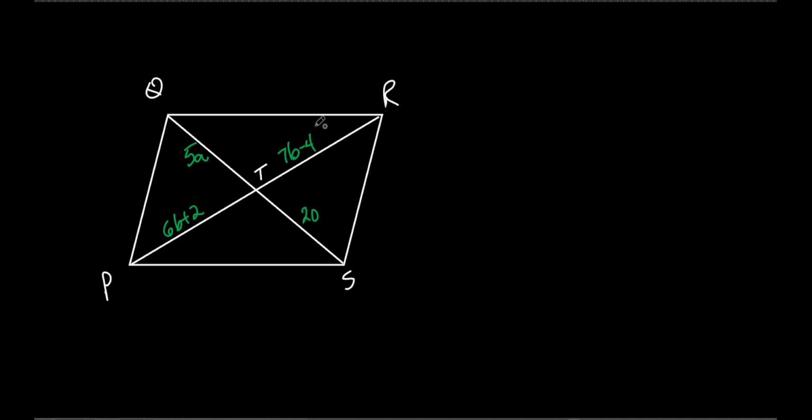Now, here's what the question is. Now, this is a little different. It looks like, let me just teach this. I only got a couple minutes. It looks like what you did on the last homework, doesn't it? All right. But the thing is, they don't tell you that this is a parallelogram. The question says this. It says, find the value for each variable that ensures that this quadrilateral is a parallelogram. What does that mean? That means tell me what A should equal and tell me what B should equal in order to make this quadrilateral into a parallelogram. You follow me on that? So what do we know when we have diagonals?